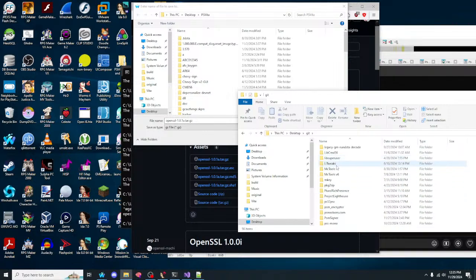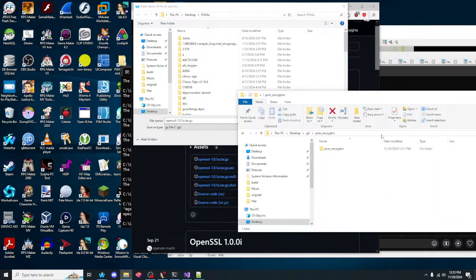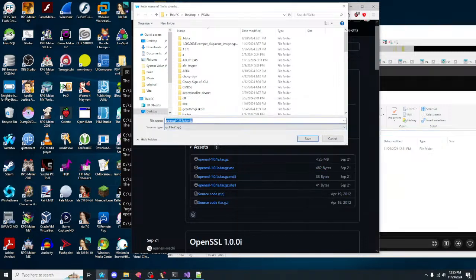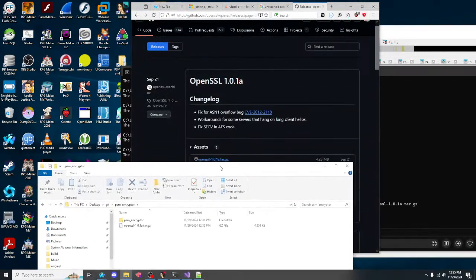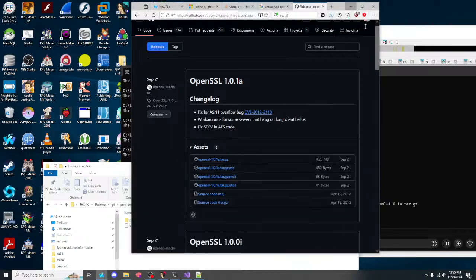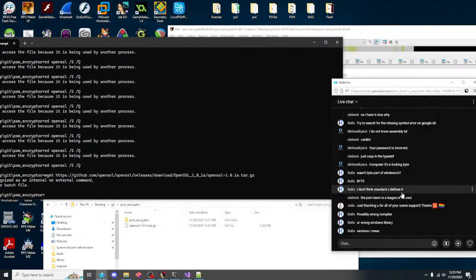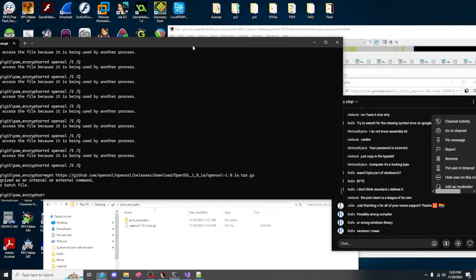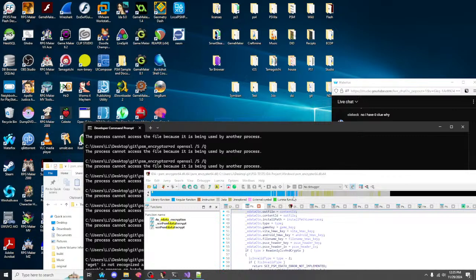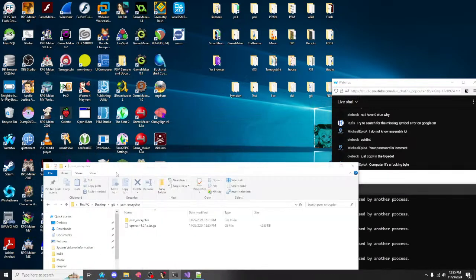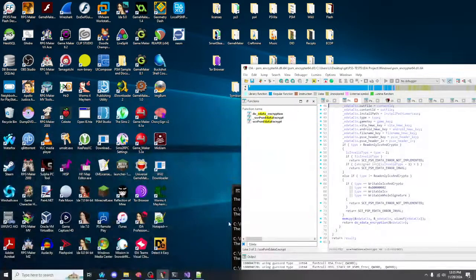PSM encryptor. I could just check what compiler Sony used for the official DLL. Let me check what Sony used real quick. Do I have DIE on here? Yes.